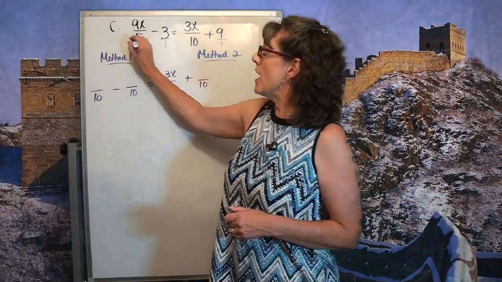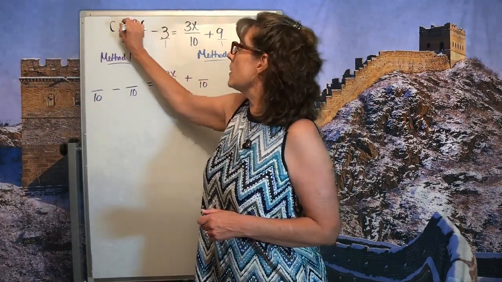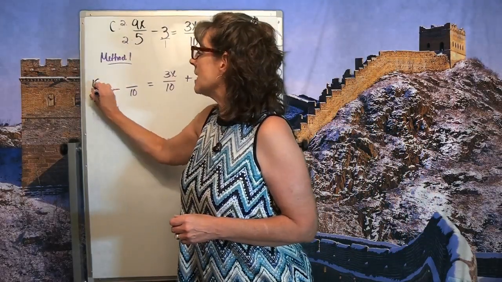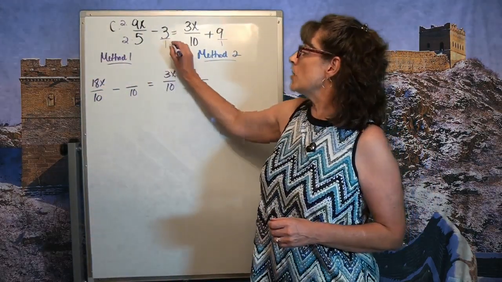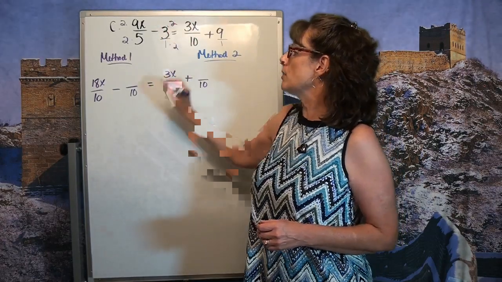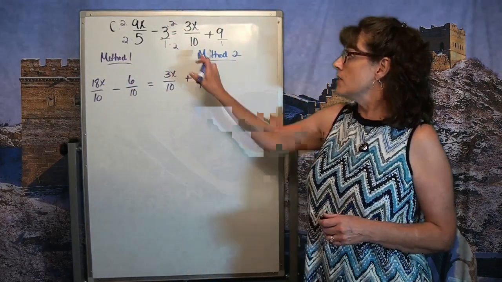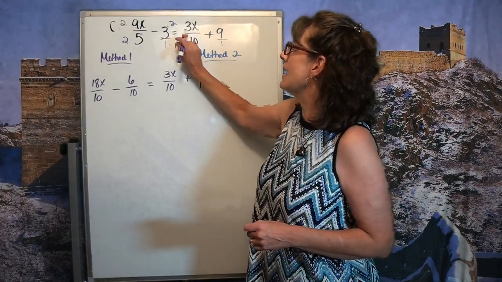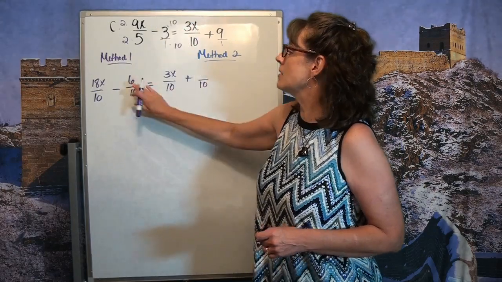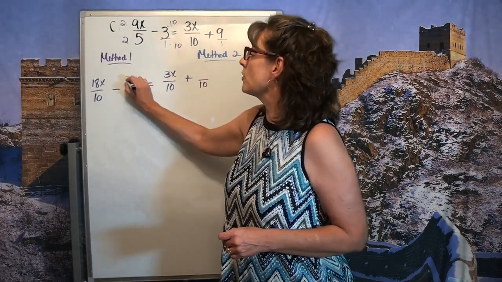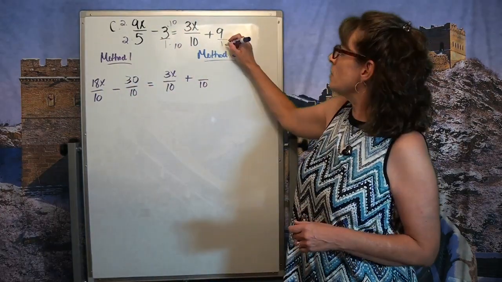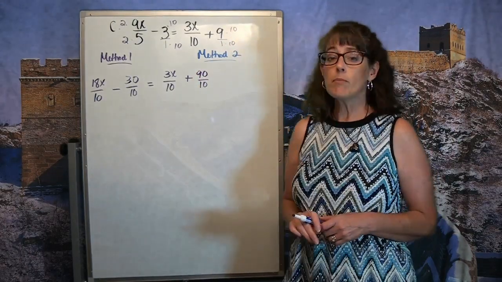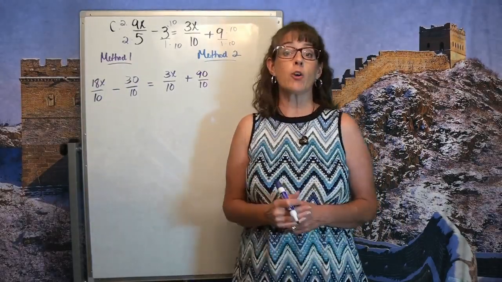So I'm going to take this 5, multiply it by 2, and take that numerator, multiply it by 2 as well. Now, 2 times 9x will give me an 18x. And then on this one, I'm going to multiply by 2, multiply my numerator by 2, giving me a 6. This one again is already there, so I'm going to multiply by 10. Excuse me, I blanked out there for a second. So I get a 30 over 10, that's much better. So I'm going to multiply this by 10, and multiply this by 10 as well, giving me a 90. So I have my common denominators all the way across.